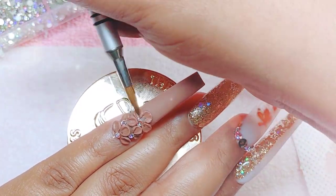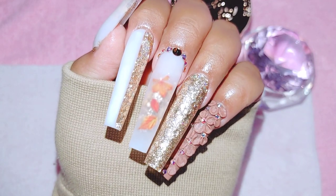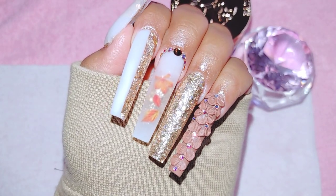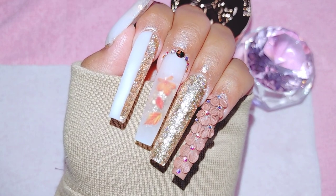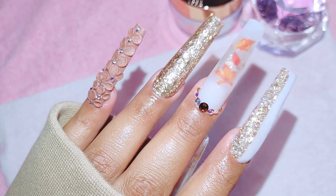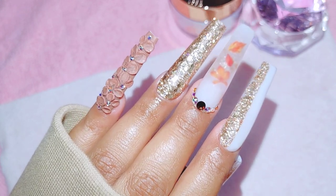So after I was done with all of that 3D, I added a little bit of cuticle oil. And the cuticle oil that I used is from my online store. It is a rose scented cuticle oil, which I love. And this is the end result, you guys.